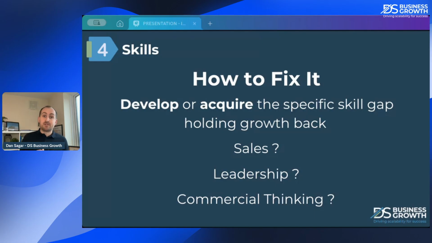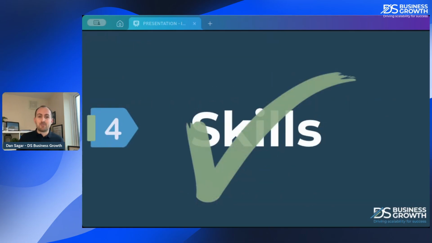A lot of people go into business because they are great at that particular thing that they do, but actually those skills don't always translate very well into becoming an amazing and brilliant business owner. So it's really important here: have you got that correct level of commercial and business acumen and thinking? And if not, where can you upskill yourself? Where can you get those skills? Because it will help you, it'll help your business. And once that's sorted, everything else is better. So that sums up our fourth constraint, our skills constraint.